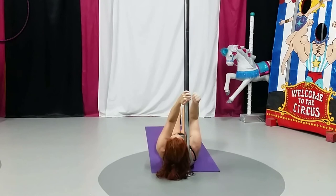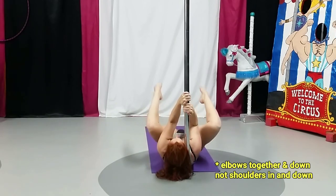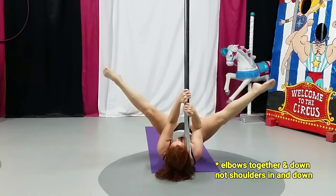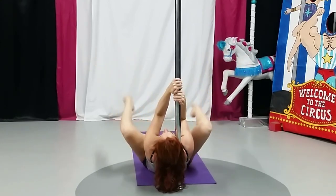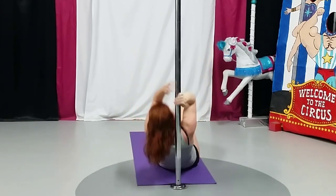Your elbows will pull in and down, pulling your shoulder into the pole. You can do froggy — pull your shoulders in and down and you should get a little modified crunch. You can do straddle — pull your shoulders in and down and you should get a modified crunch. When you feel like you've actually gotten that and you're feeling like you can do a little bit more, sit up a little bit. Legs come up, or froggy, and you should be able to pull in and up.